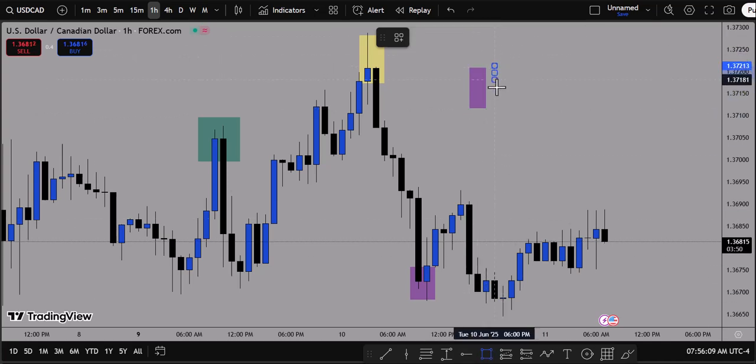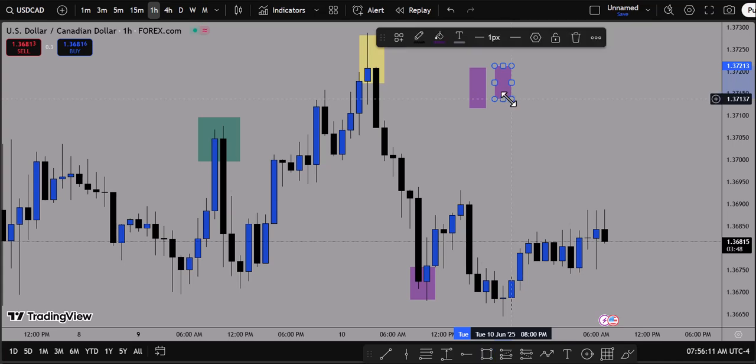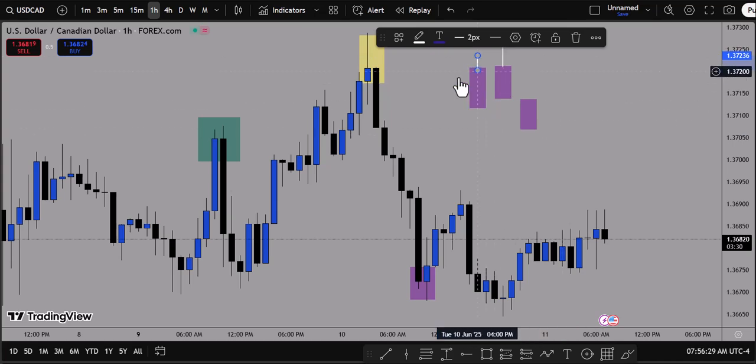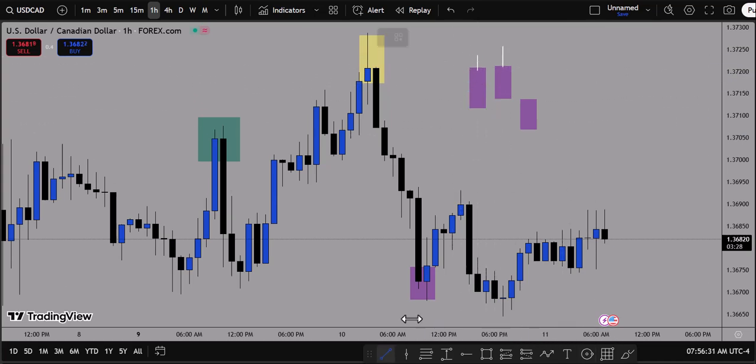So we have one, we have another candle here, and then you have another candle right here. So this one has a wick that is higher than the wick here, which means the high of this candle, that is this wick now, is not higher than the high of this first one.